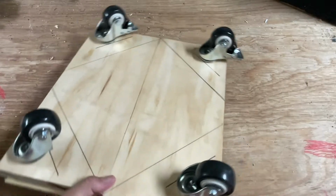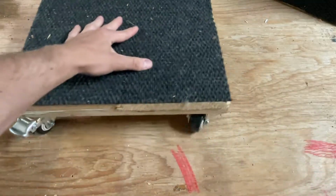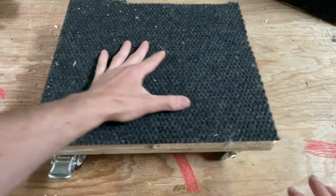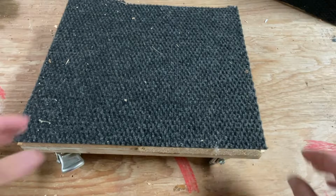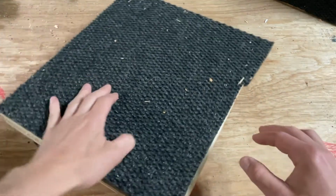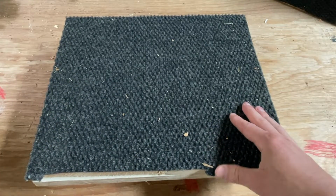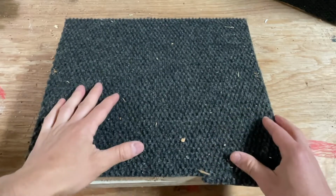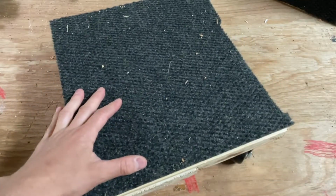So basically it's a fairly simple thing, right? It's just a spinning table with 4 casters on the bottom. You could build it up or build it down depending on how big the stuff you want to move is and how strong you want the dolly to be. These ones only had to support maybe 100 pounds each. They could carry a lot more than that, but I didn't want to overbuild them. I just wanted something fairly simple.